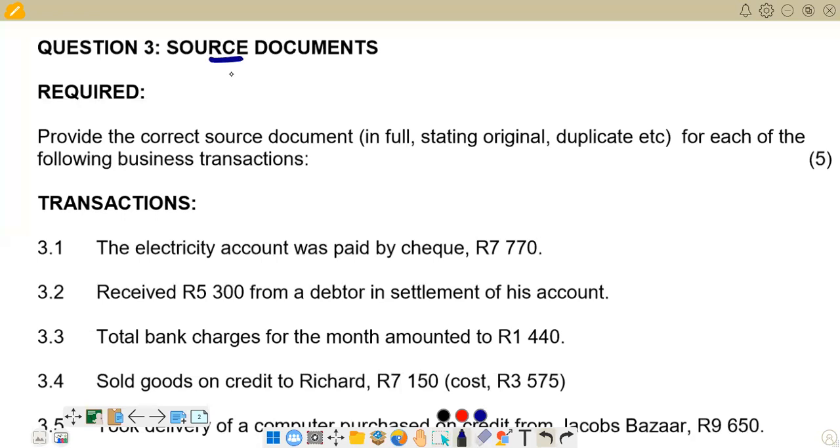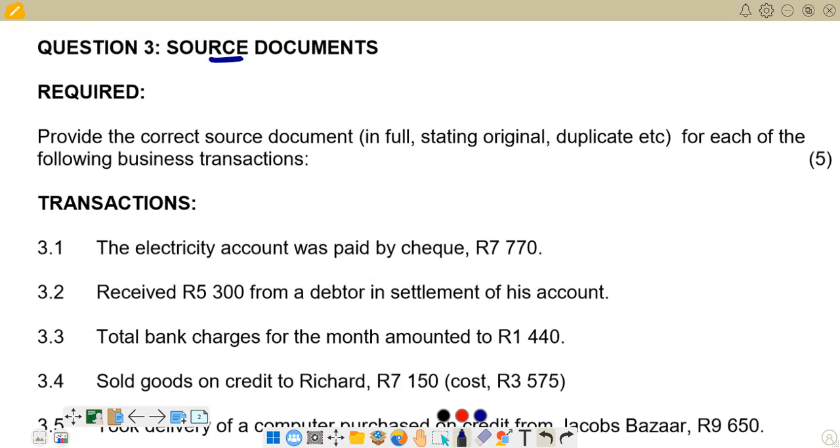Remember, source documents are documents that are given supporting transactions when a transaction is initiated. The document that is going to support that transaction is evidence that a transaction has taken place. Then we call it a source document. So we can define it as a physical or electronic evidence that we find in a business, indicating support for a financial transaction that has taken place. These documents act as original documents that support business transactions. So that's how we can define a source document.